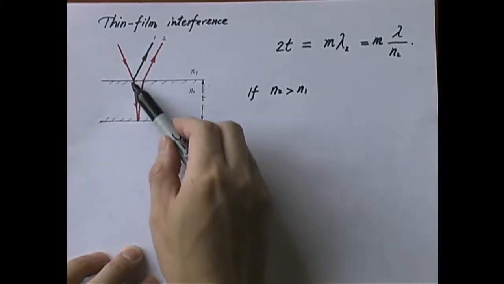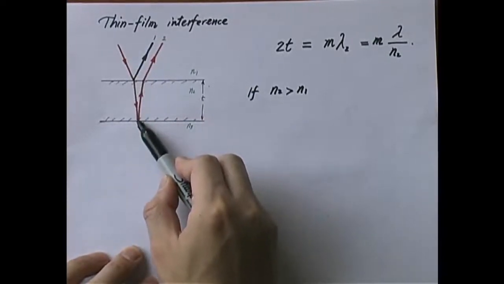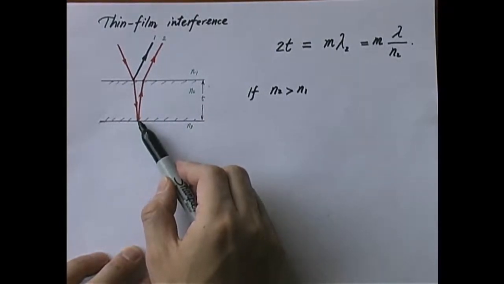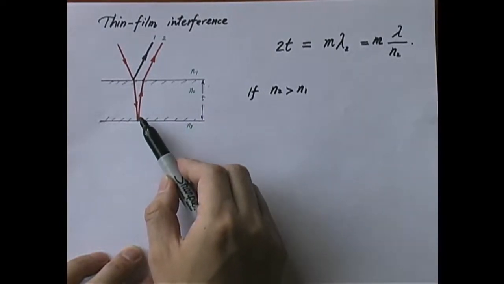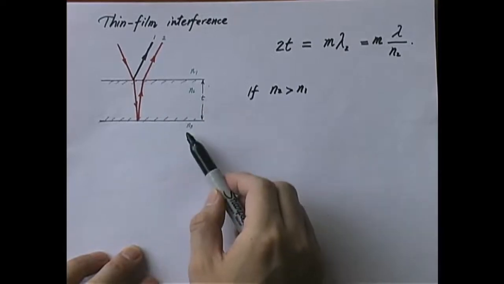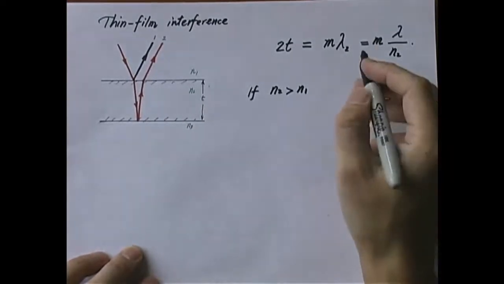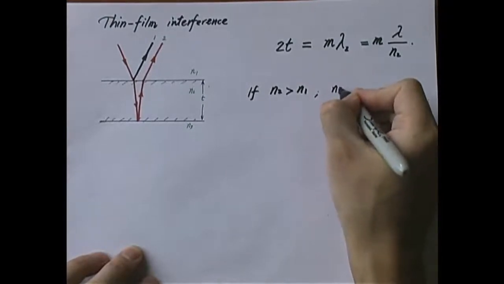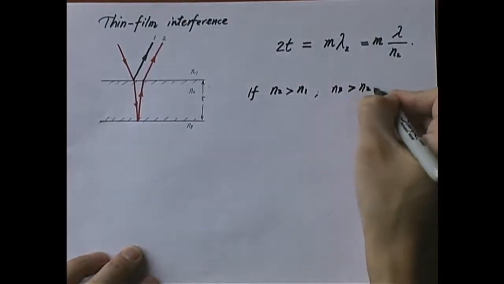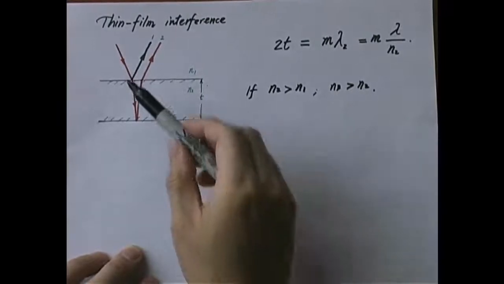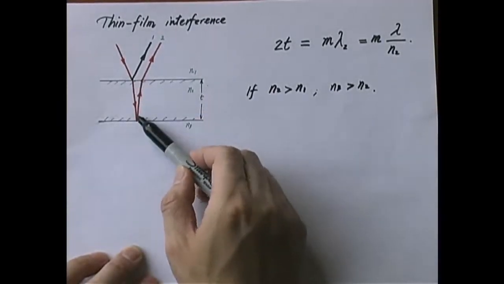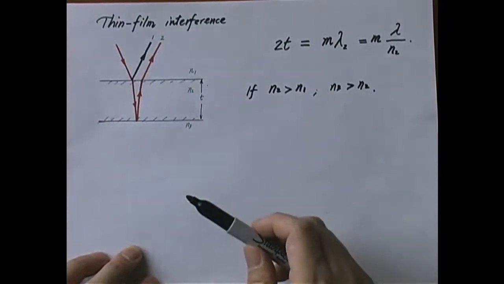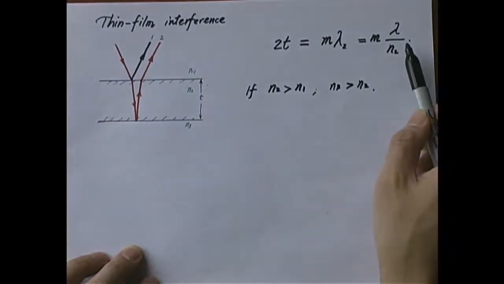On the other hand, the second beam comes in here and also bounces off. There is another reflection. Is there a pi phase shift there? There would be if n2 is less than n3. So n2 is greater than n1, but n3 is also greater than n2. There will be two pi phase shifts, right? There's a pi shift here, there's another one there, so they both undergo a pi shift, therefore there is no net pi phase shift. So this works.